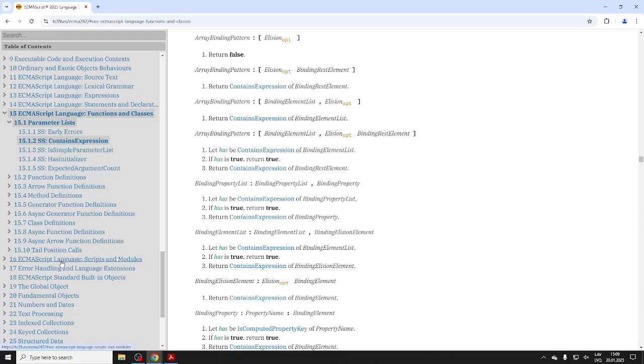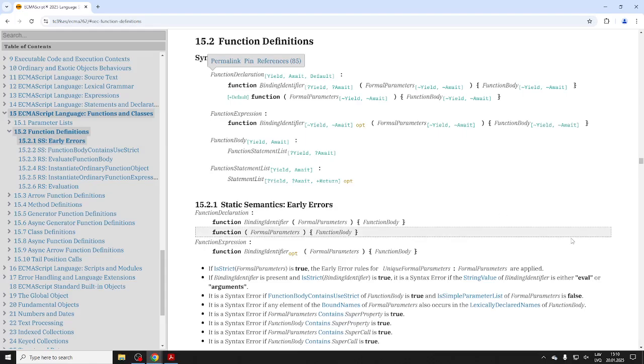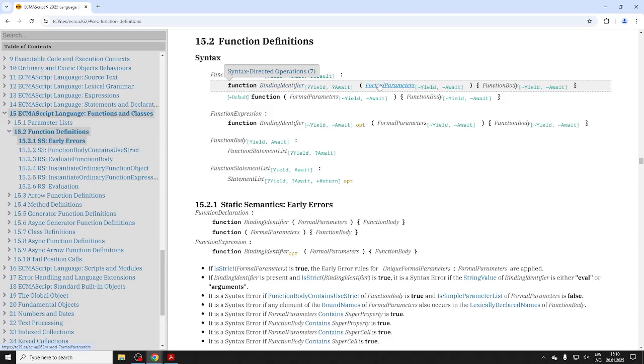Let's see something else we can look at. Function definitions, right? For example, how do we define functions? And this is how you define a function. Officially, you have a binding and there's an identifier, there are formal parameters, there's a function body, right? And potentially you get something out. That's a very rough overview, but of course you have the await keyword, yield keywords, things like that inside, right?